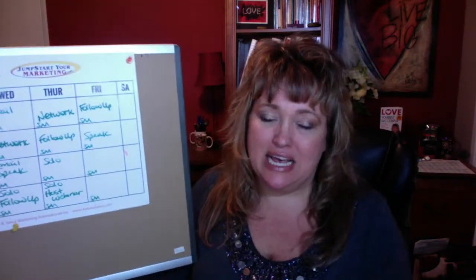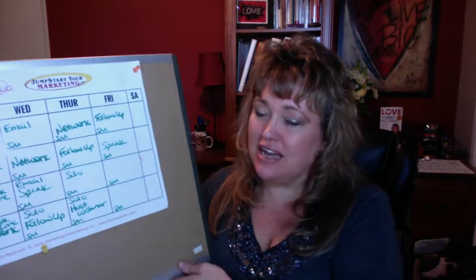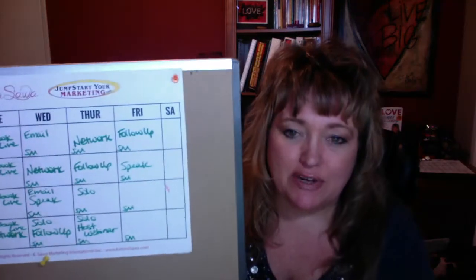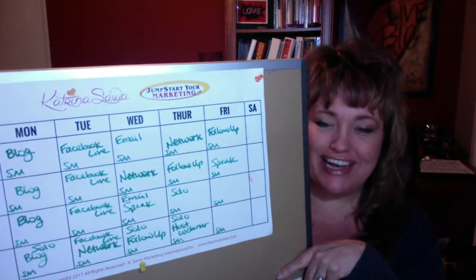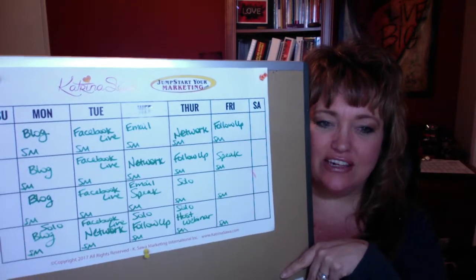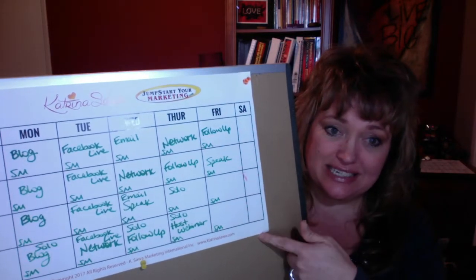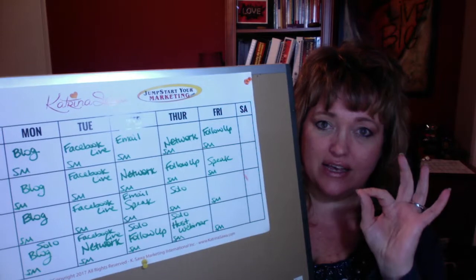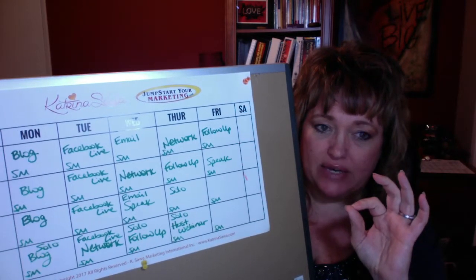But I specifically had a little cheat sheet that I made for my last event, which is my Jumpstart Your Biz in a Weekend intensive just a week ago. And this is kind of what I thought I'd plot out for you today, and you can hopefully see it. It might be backwards, I'm not sure. But here's the calendar. So you can kind of see some consistency here. This is the key to a really good marketing strategy: to be consistent every week with the same days.